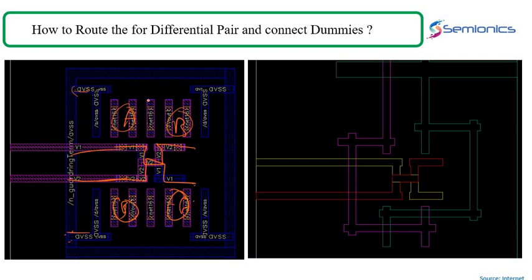Now, if I highlight these nets, you can see that these are the gate connections, the inputs V1 and V2 over here. These are the source and drain connections for both the transistors. Here you can see proper symmetrical routing. One very important thing when it comes to a differential pair is that the routing has to be symmetrical. That plays a very important role for the functioning of your differential amplifier.